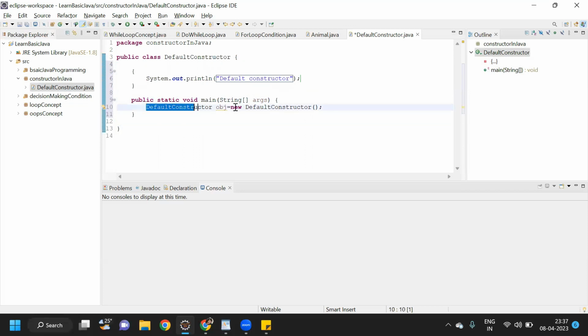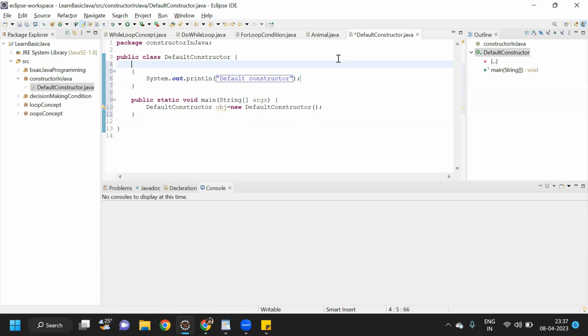I have created neither a default constructor nor any parameterized constructor. But if I run this program, the compiler automatically considers it a default constructor. When you don't provide any constructor, the compiler automatically picks the default constructor.